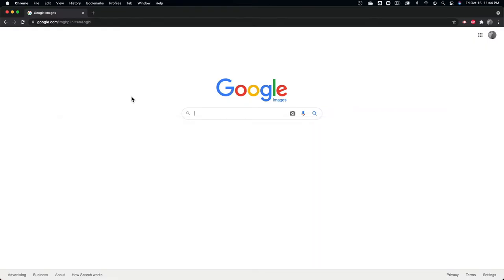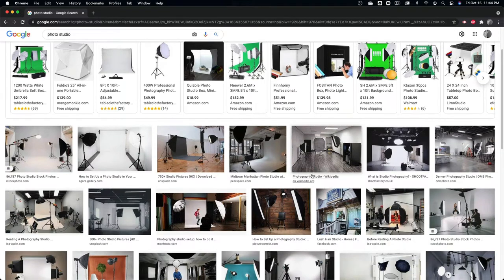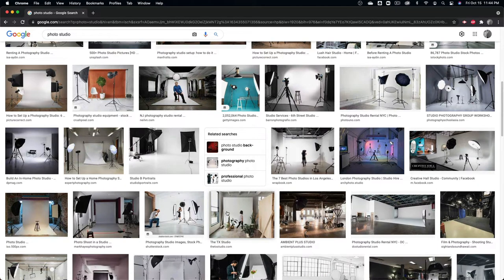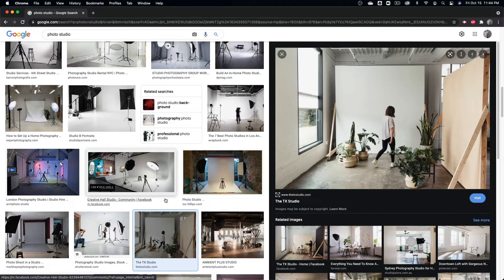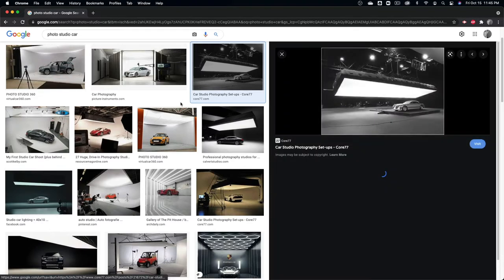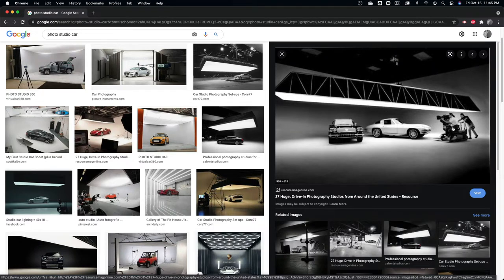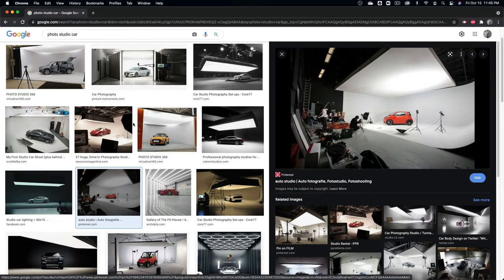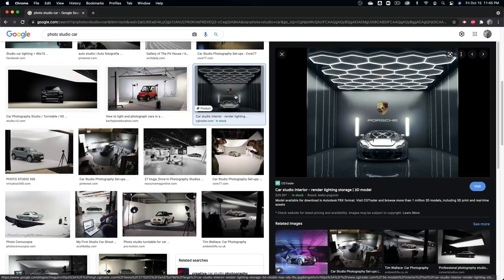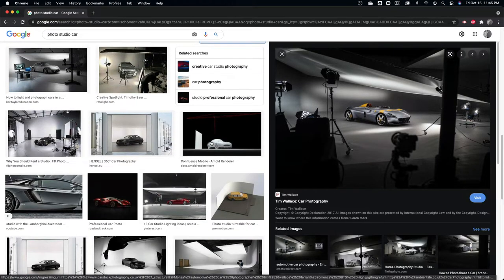These are very insightful when you take a look at these images. And we can just go to Google and type in photo studio. Now you can find all types of configurations with natural light, for example, too. It doesn't have to be always inside a dark room. Or photo studio car. These are actually really interesting too, because you can see how huge these lights actually can be. How close is this light to the object when they photograph it? Now you see this is not really very far away. Or here, how this is all set up, quite nice. So we can draw a lot of inspiration from these images. Even here with the light on top, how this then reflects on the car body, or here light being shot onto the ceiling and slightly dimming down, and so forth.